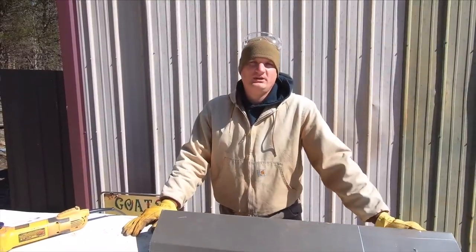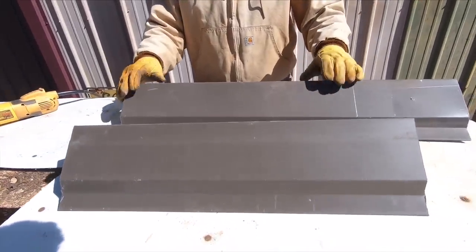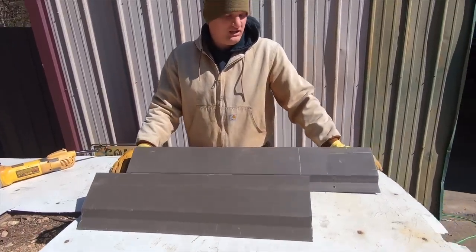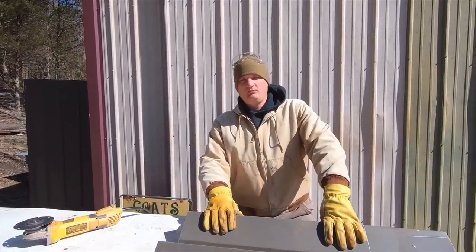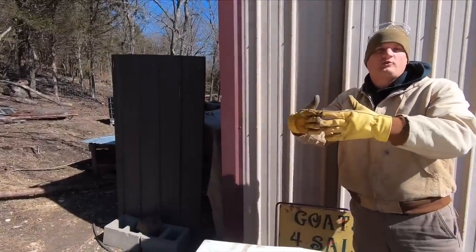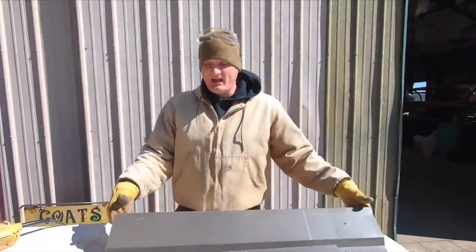All right, so I got that little bit of tin cut up. Now the next thing we're going to be cutting, and I'll show you all this when it comes together as we build it, is the corner pieces. It's also tin. I don't know exactly what they're called, but if you look here in our shop, it's these pieces right here. When two pieces of tin meet on a corner, they put this on and it seals it up, and it looks a lot better too.